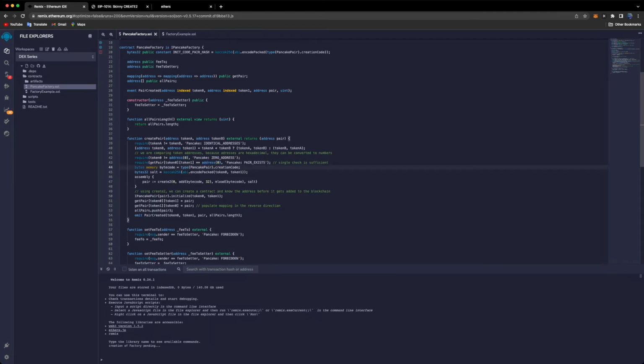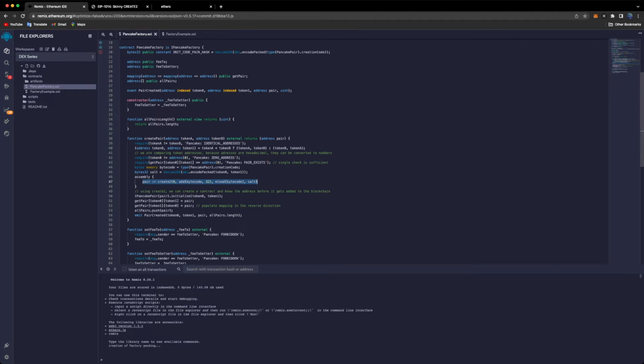Then we're looking to get the bytecode of the PancakePair smart contract by calling the creationCode. We are looking also to generate a salt. So we are generating a salt by encoding the token0 and token1 arguments and then hashing it. So this is the code that is creating the PancakePair smart contract and it's adding it to the blockchain.